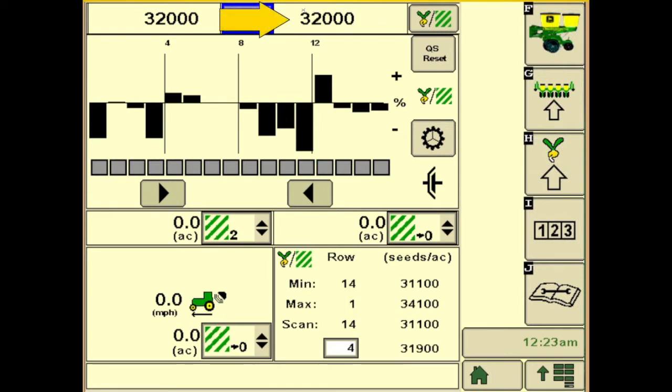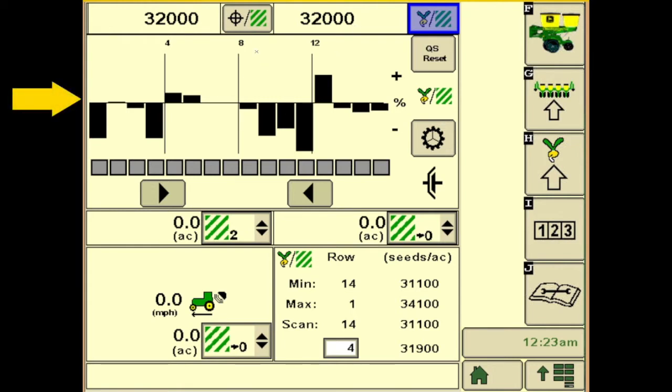The next box or area over is going to be our average population. If we've got a planter that's split from left and right, or we have multiple drives, we can use this box to separate those two. This is a good idea if you're trying to keep an eye on a variable rate drive motor that could possibly be dragging down, or something on that section of the planter that could be pulling that entire average down in that area. Hitting that button again just brings it back into one big total.